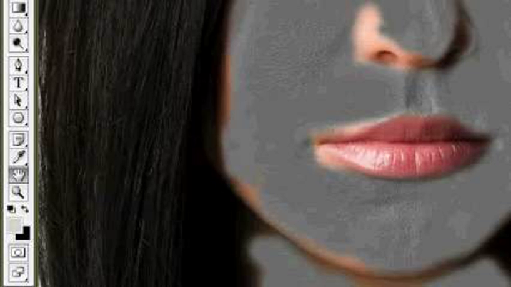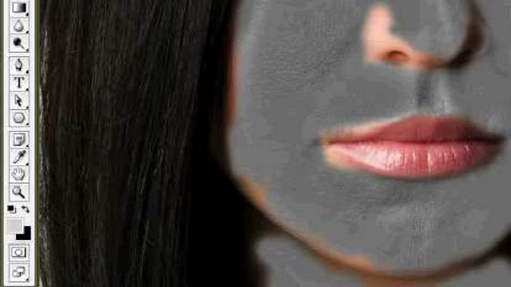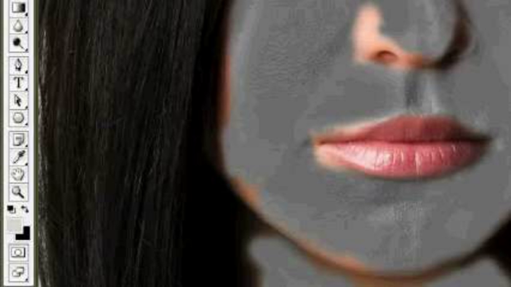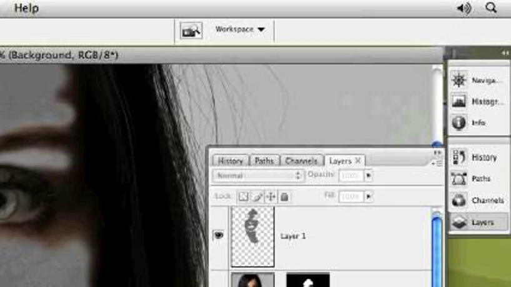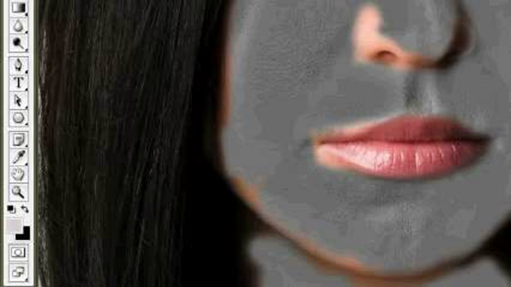So you've got the regular background layer, the super blurry layer, now this gray, gritty layer on top. The key is you're going to switch this mode from Normal to Soft Light, and that's going to bring the texture back to her face. It's also going to add some contrast at the same time, which is very, very nice in a portrait like this. So I'm going to turn it on and turn it off so you can see the difference. Watch. Here's before, very, very soft, blurry kind of look. All of a sudden, you get some texture back.